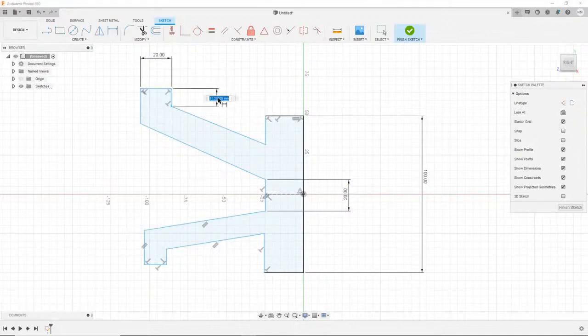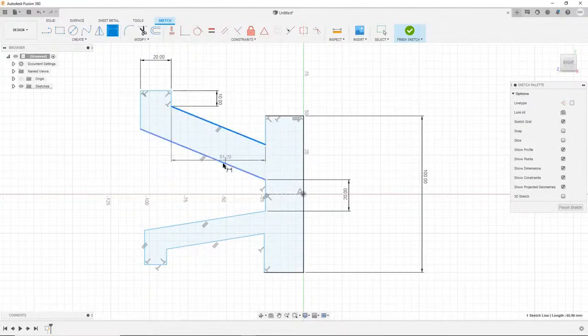This line to be 10. Let's now head over to our constraints, selecting parallel, selecting this line and this line. Let's press D once more, selecting this line and this line, key in 20.